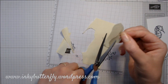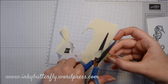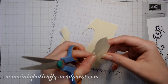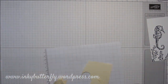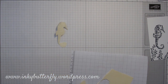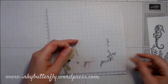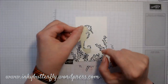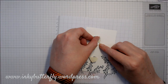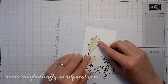Right, I'm not going to go around the whole bit of his tail, I'm just going to stop there. Okay. No, I still want the scrap paper. Just move the rubbish out of the way. Bring back in. So I'm not going to mask off the weeds at all. I'm just going to mask him off just so I don't get too much colour over him. And like I say, it's only just to add a hint of interest to the background.